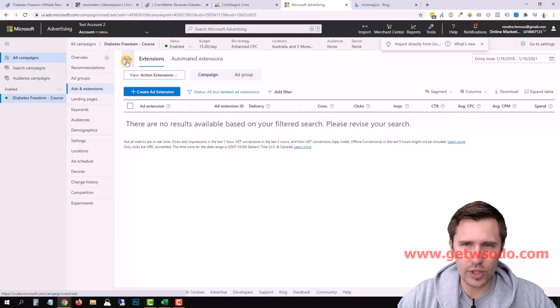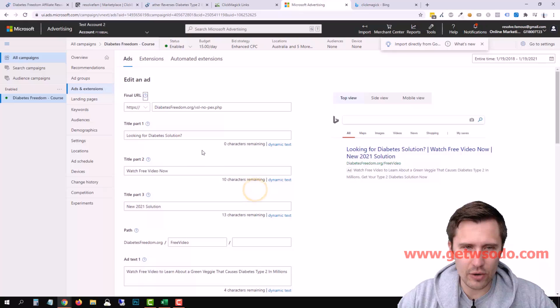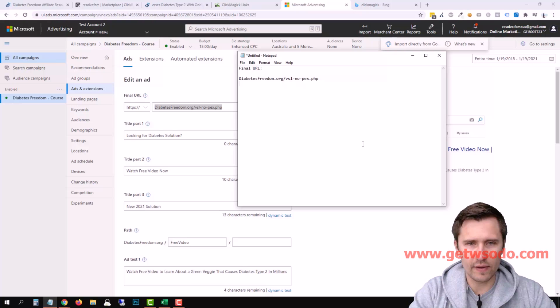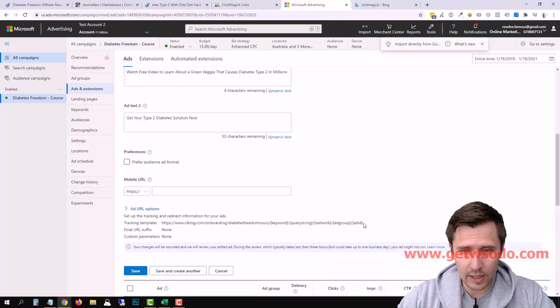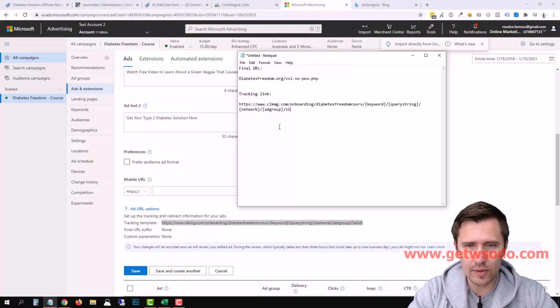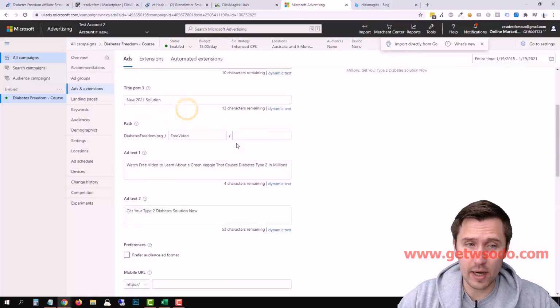And by the way, what we should do before we do this, let's go back into our ads. And what we want to do is copy our URL. Okay, so we're going to copy this. We're going to open a notepad, and you can say final URL for your reference, and then you can say tracking link, and we're going to add our tracking link here. So we're going to go down, and we want to copy this here. So I'm going to click Control-C, come back here and paste it here, and then instead of add ID, we just want to say site link, for example, or in this case, it's an action extension, right? So you need these, okay, because we're going to be using them in our extensions.